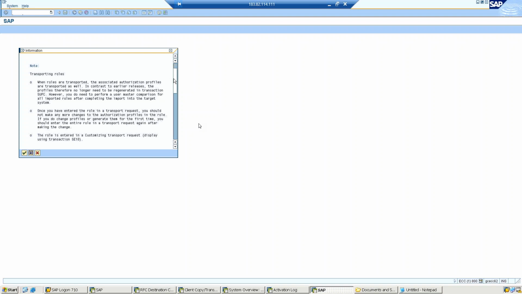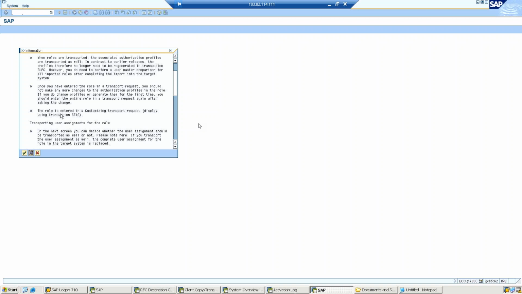And the third point is very important. Now see here, when you transfer the role, what request are you getting? You're getting a customizing request, because roles are customizing, customized by the client. So when you're transferring customizing data, you get a customizing request. Suppose you're transferring standard data, you get a workbench request. And where we see these requests is using the transaction codes SC09 and SC10. SC09 for workbench requests, SC10 for customizing requests.